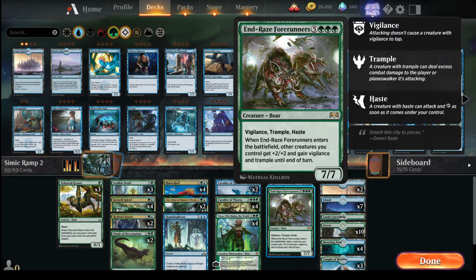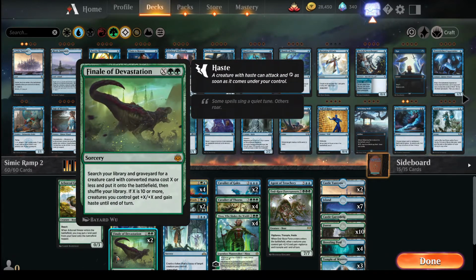We have Nyx-Raise Forerunners. They cost 8 mana, but we're Simic ramp, it doesn't matter. And I'll show you what it works with. It works with Finale of Devastation. You can search your library and graveyard for, so not and/or, but you can search your library and graveyard for a creature with converted mana cost X or less.